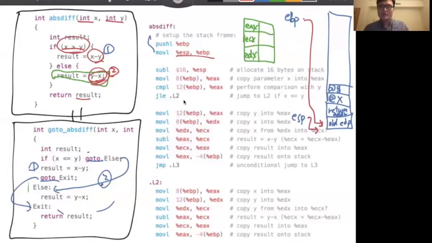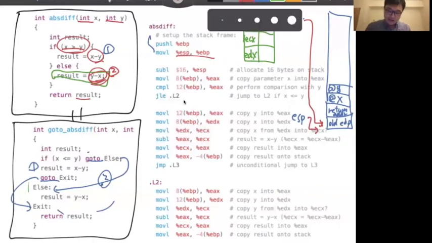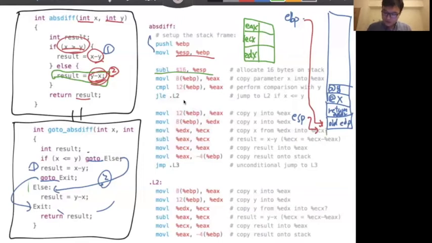So this is the setup. After the setup, we still have some other setup, which means we want to create some space to store data. What we actually do is sub ESP, which means we create this 16 byte area.